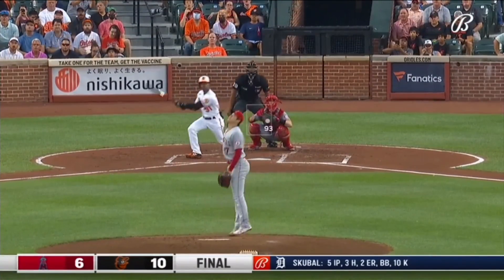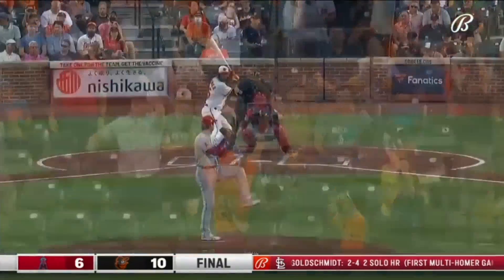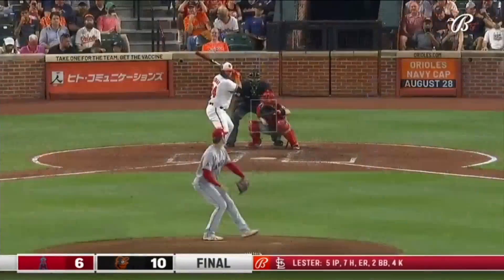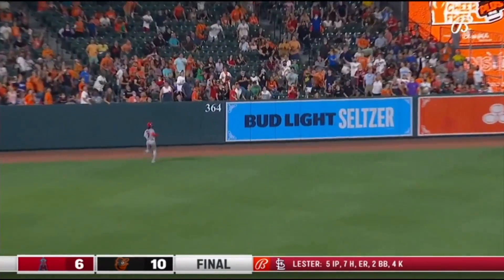Left-handed batter Mullins was ready. First pitch, a 93 mile an hour fastball. When you look at the numbers versus Ohtani, your best chance as a hitter is really on the first pitch, because if you fall behind you're dealing with some secondary pitches. Both home runs came on 93 mile an hour fastballs, both out over the plate — and the same thing here, going the other way on a 94 mile an hour fastball.